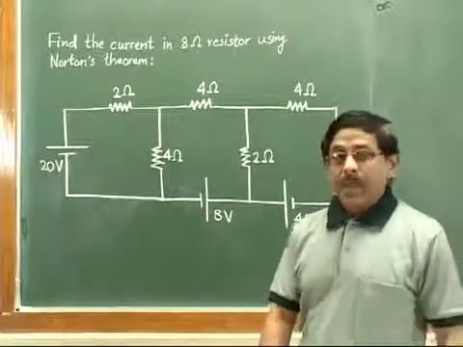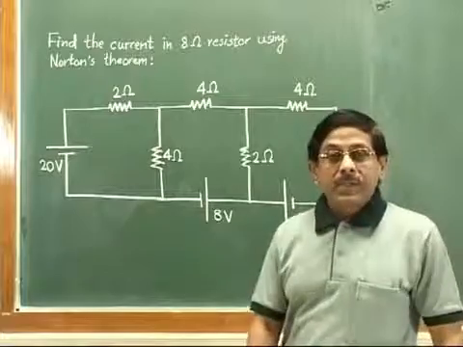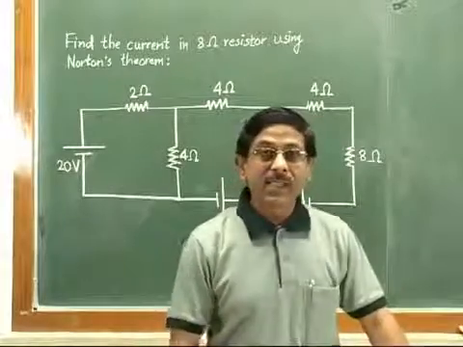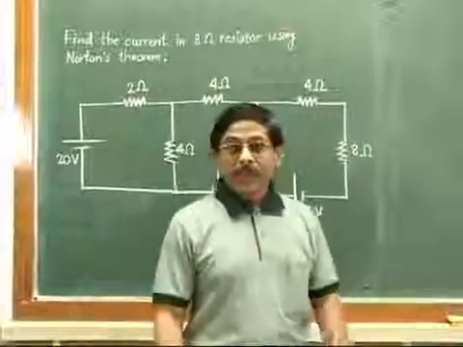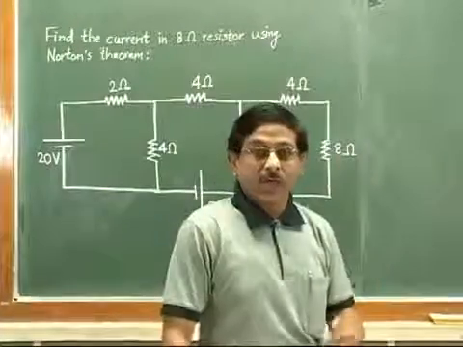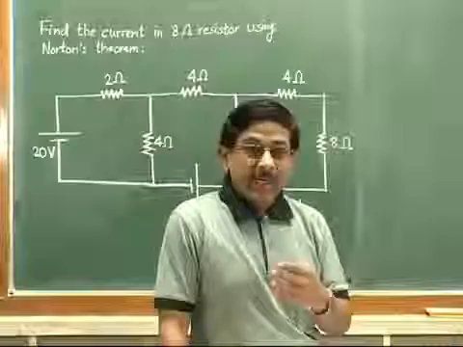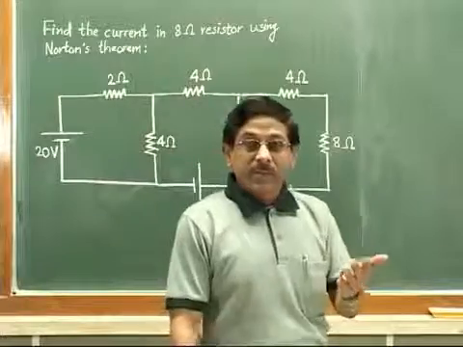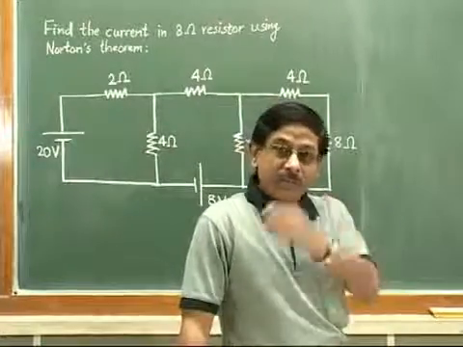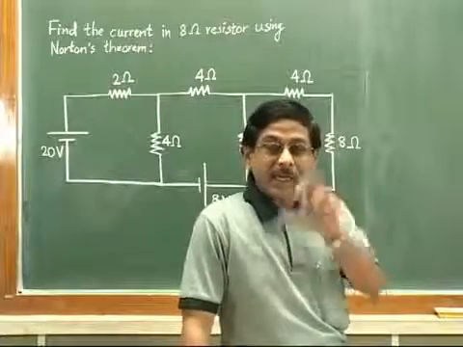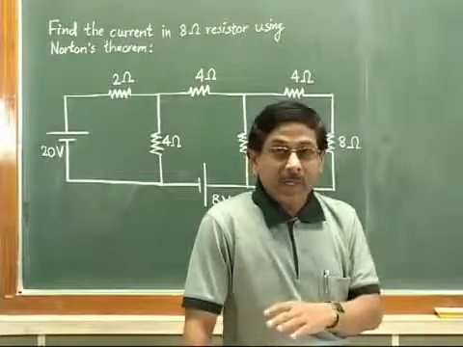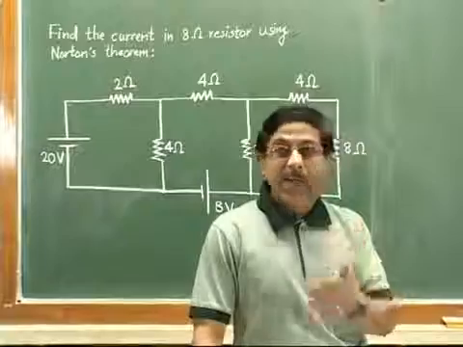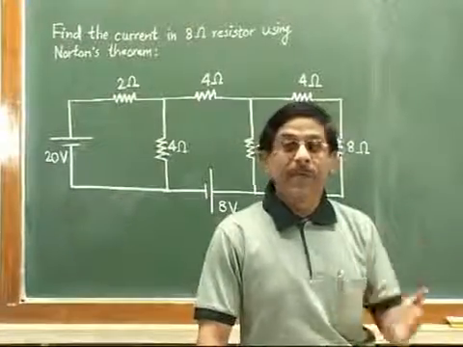The reason is that Norton's theorem is complementary to Thevenin's theorem, and also Thevenin's theorem is complementary to Norton's theorem. There are certain similarities in the operating procedure of both these theorems. That's why it is necessary to understand the steps that we used in solving the problem with Thevenin's theorem. Certain steps are exactly the same and certain steps are similar, so they are said to be complementary to each other. Of course, at the end we will make some remarks after finding the solution and implementing these steps.